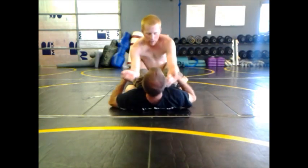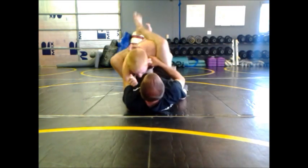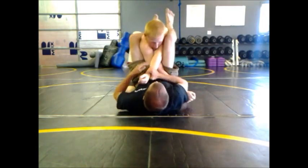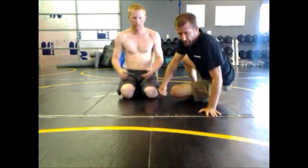So again, we're here. Even if he's setting this up, he's trying to pass guard or whatever, I just want to get sloppy with it. Get it here, bring this arm in. He starts bringing his arm in. I get it right there. So again, it's kind of a sneaky submission.